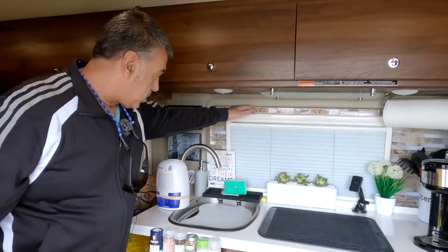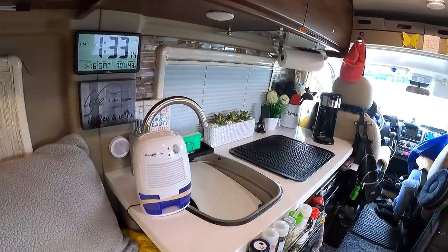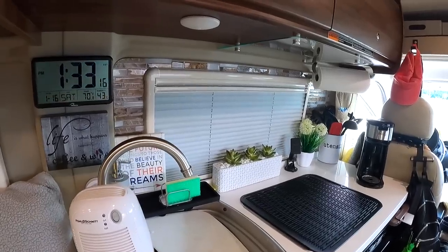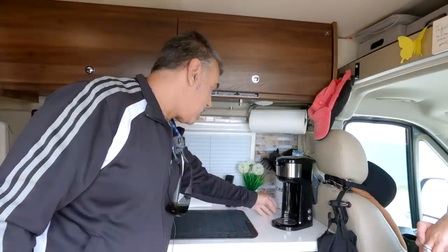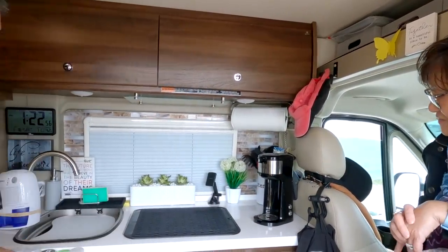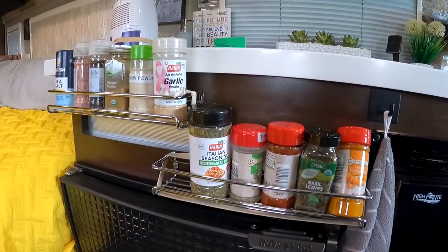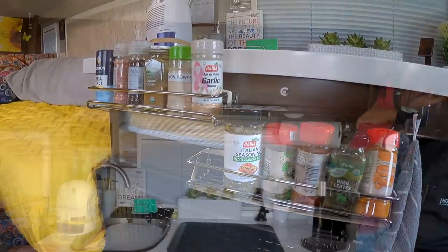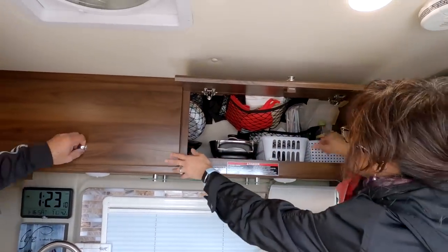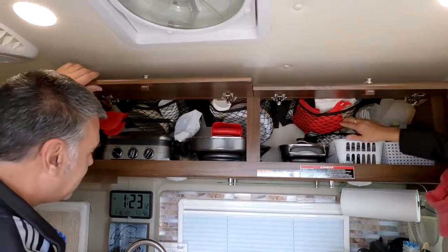We tiled the back of this, and we put a dehumidifier here to keep the humidity down. We live in Florida, and we keep that on all the time. A tile rack here, and a little coffee maker here that stays permanently. I mean, it doesn't move around. All our utensils are here. And then we added the spice racks. Like I said, this is a chef's kitchen, and I carry everything in here. And $8 for breakfast, and you see, oops, and I have all that in here.